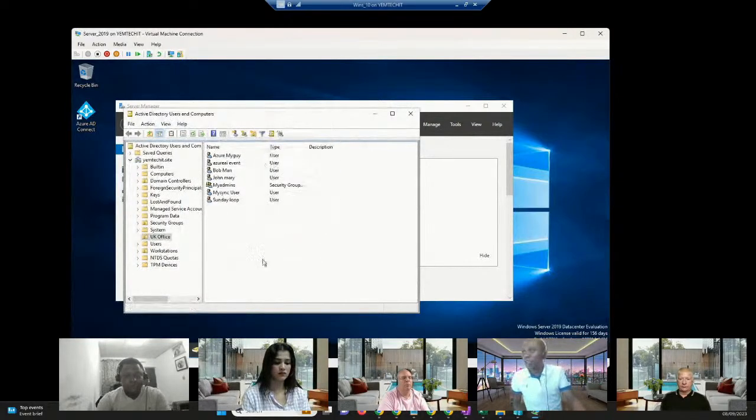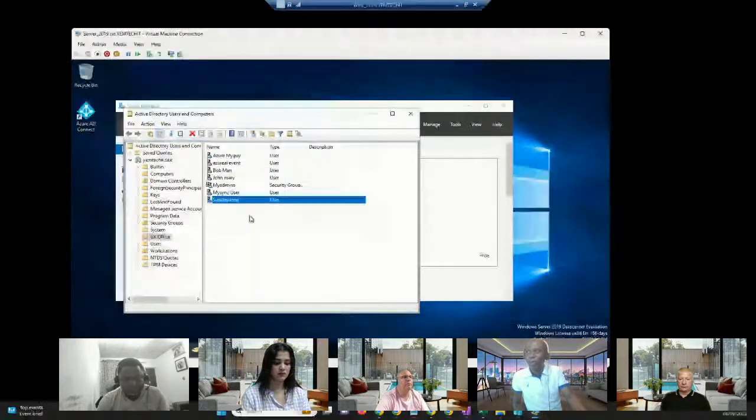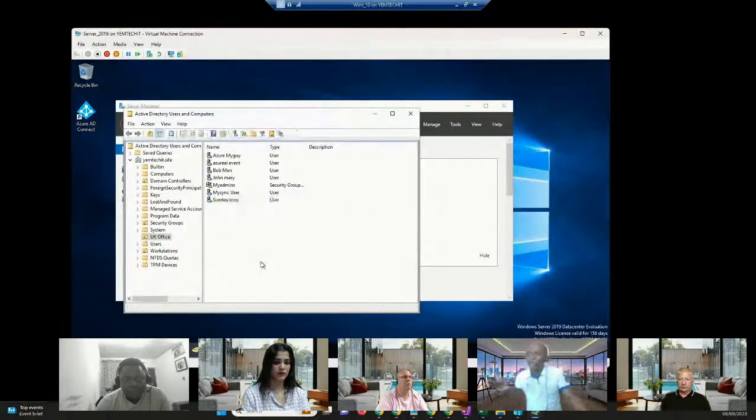And out of this, I'm going to be logging in as a particular user, which is this user here. This user Sunday is our help desk. He can delete users, he can add users. They have access like a help desk, when you give your help desk access to your users in Active Directory. And now we want to know if truly he is the one that deleted this particular user.